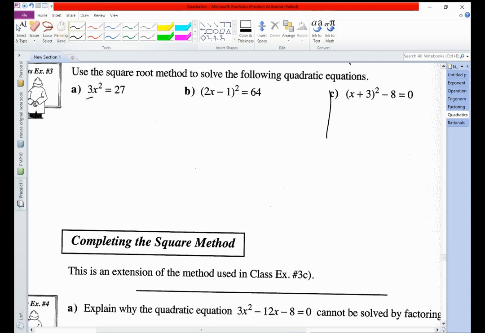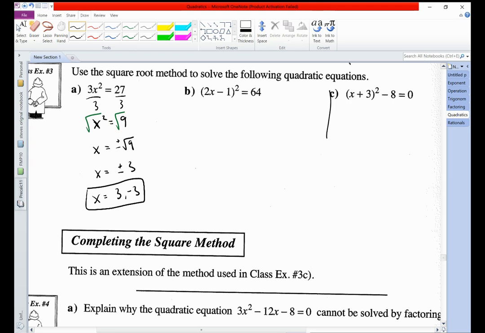We're going to solve for x here, and in order to do that, we have to divide both sides by 3. Then we get x squared is equal to 27 divided by 3, which is 9. Now we can take the square root of both sides. On the left side it's going to be x, but on the right side it's plus or minus root 9. Luckily, root 9 is a perfect square, so it's plus or minus 3. That means that the roots are 3 and negative 3.